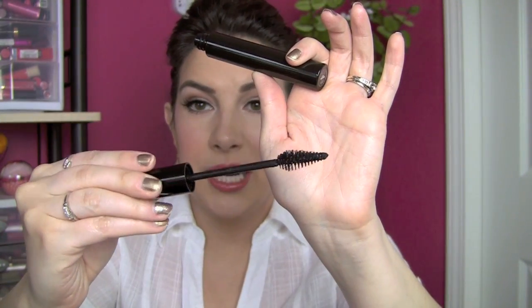Mascara wise, these cone shaped wands have never been a real favorite of mine. I feel like you have to use it in the same manner on each side, and I'm not always a wrist flipper. Sometimes I will, but I kind of like to just go in that way as well. And I felt like even though I think this tube does a really good job of cleaning a lot of the product off of this brush, I still felt like my lashes were getting a little overloaded and kind of sticking together. Formula wise, I like something that's a little bit drier than that.